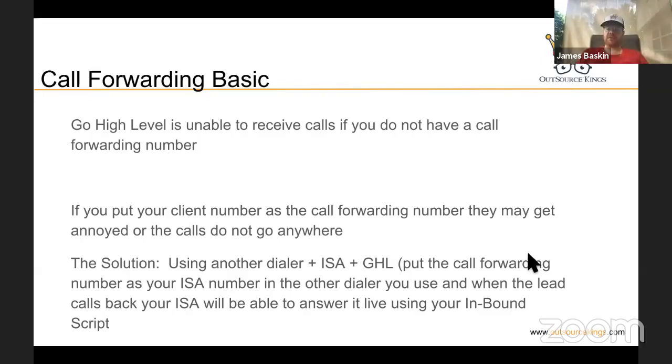Yeah. So inbound script, just sticking with our landscape person now, I'll go back to that. Hey, you've called Mike's Landscaping Service recently. You had filled out something on Facebook. I see. Is this John? You have their information in front of you. You can look it up on the fly. I know you're using a different dialer at the current point, so you're going to have to look up the number. You may say, who am I speaking with? Oh, this is John Smith. You guys called me. And then hopefully you're in front of your computer, at least your ISA is in front of the computer. Oh, hey, John Smith, I see that you were recently on our Facebook page and that you had filled out that you were looking for a new, I'm trying to think of a landscaping thing. You were looking for a new tree in your backyard.